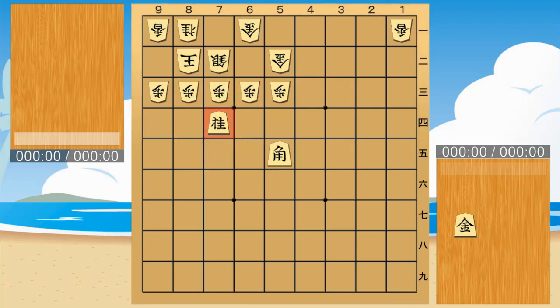This is the most famous technique to attack Mino Castle. You can checkmate with a combination attack of Kama and Keiku. Now let's look at it concretely.